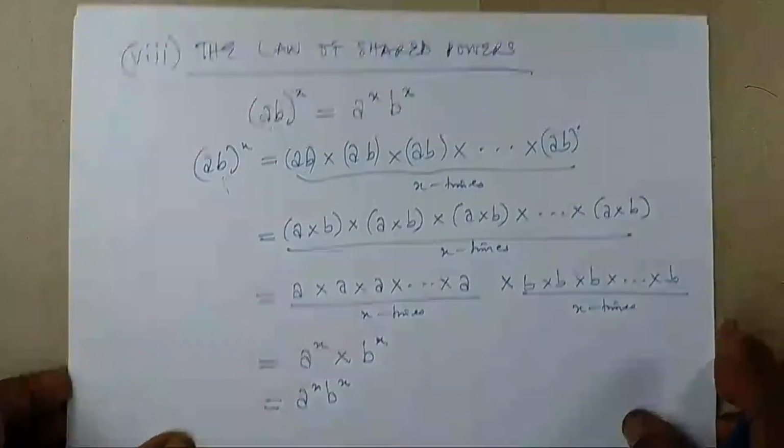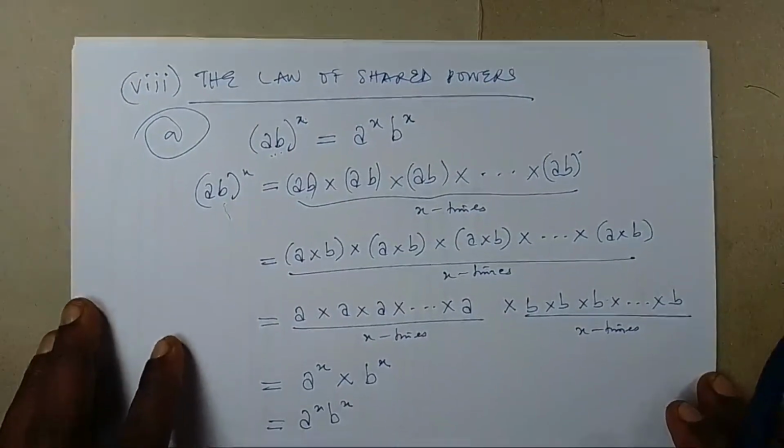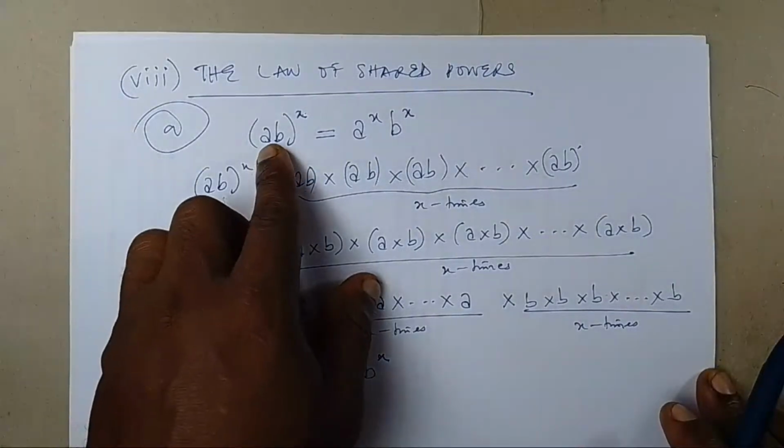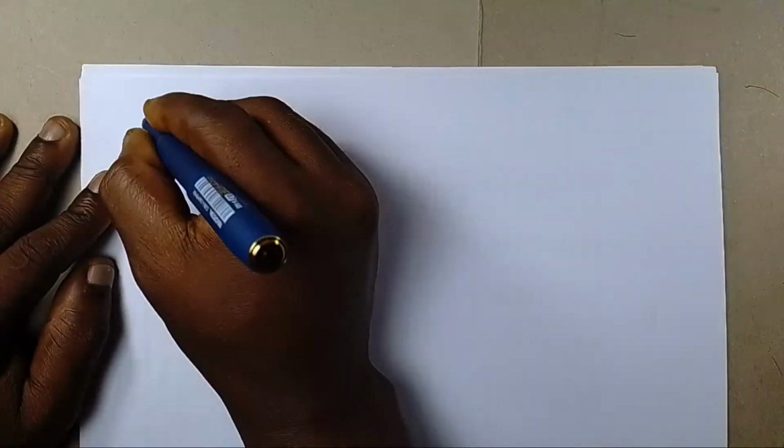Now, if you had attended my class online on the law of shared powers, you will remember I told you that this law is applicable to both multiplication within the bracket and division within the bracket. So let's do something similar for division. Okay? So for division, now let's consider the second case.